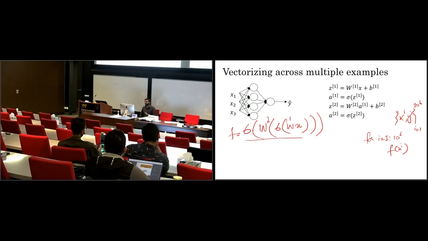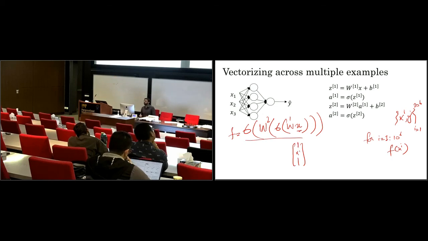Is there a way we can do it in a slightly more efficient way? Anybody want to take a guess? Recursion, okay, that's one thing, but you would still have to go to each element, right? Anything else? I'll give you a hint: X is a column vector. So this is an Xi that you put here. Now, can you guess what to do?